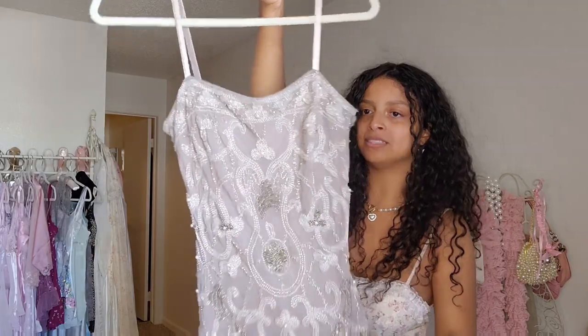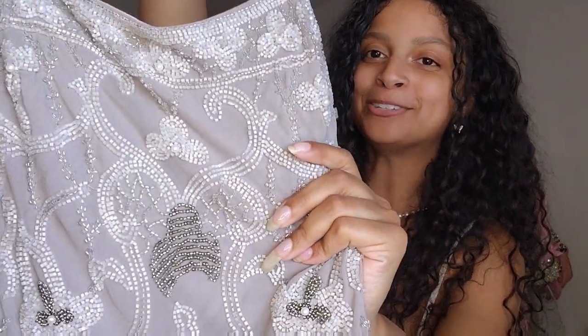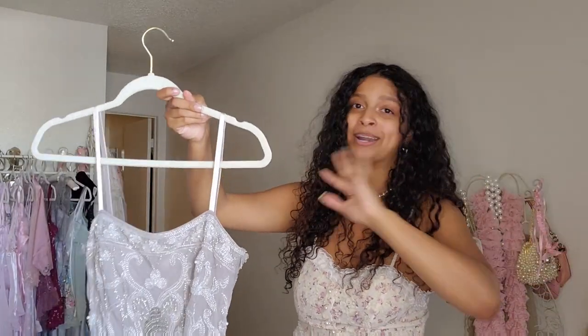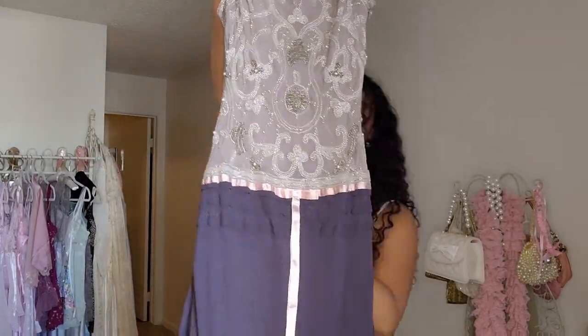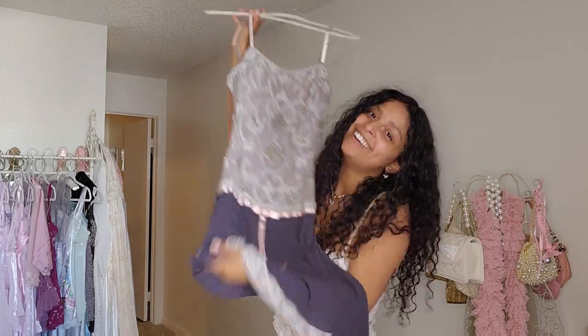They're just so amazing. She always puts this beautiful sequin throughout and I'm always so excited when I find her work at the Goodwill because her dresses are so expensive. And when I go to the Goodwill, I find them for like $6 or $10. So it's literally heaven when I find her stuff. And the bottom is like this gray color, but oh, I love it.